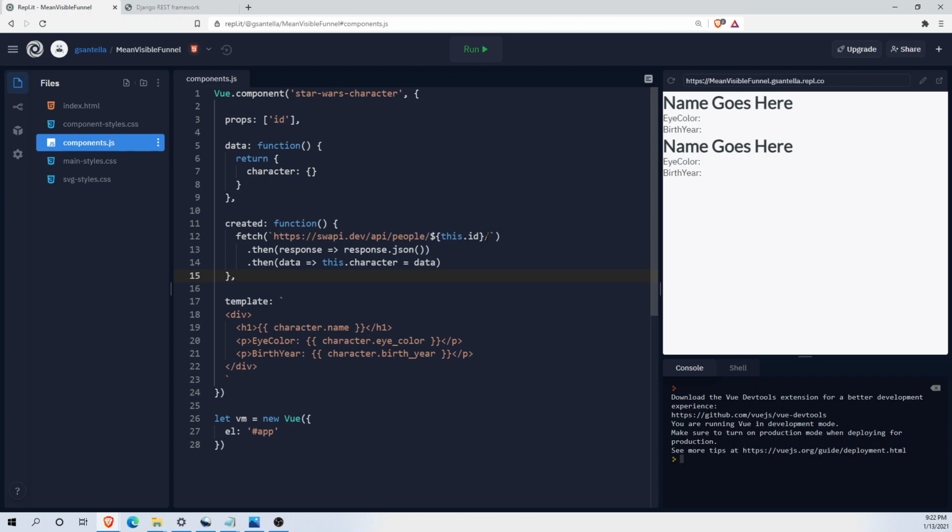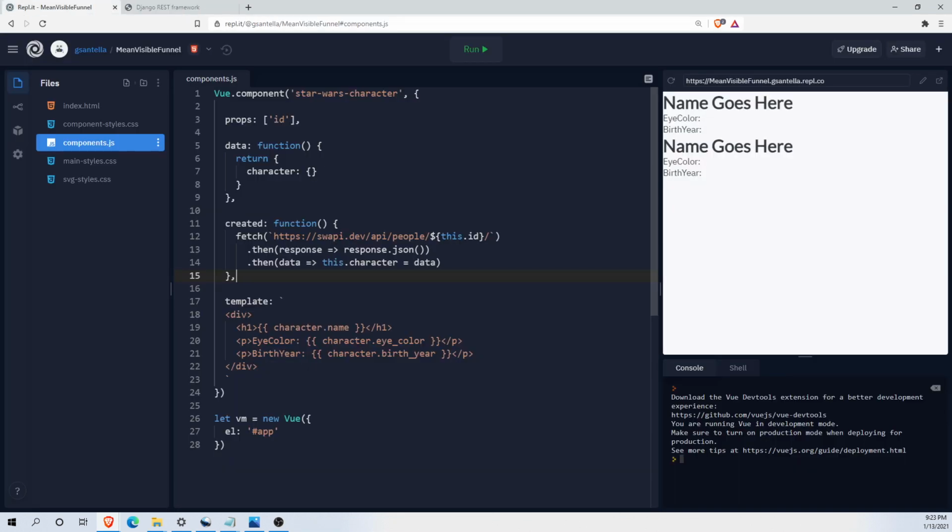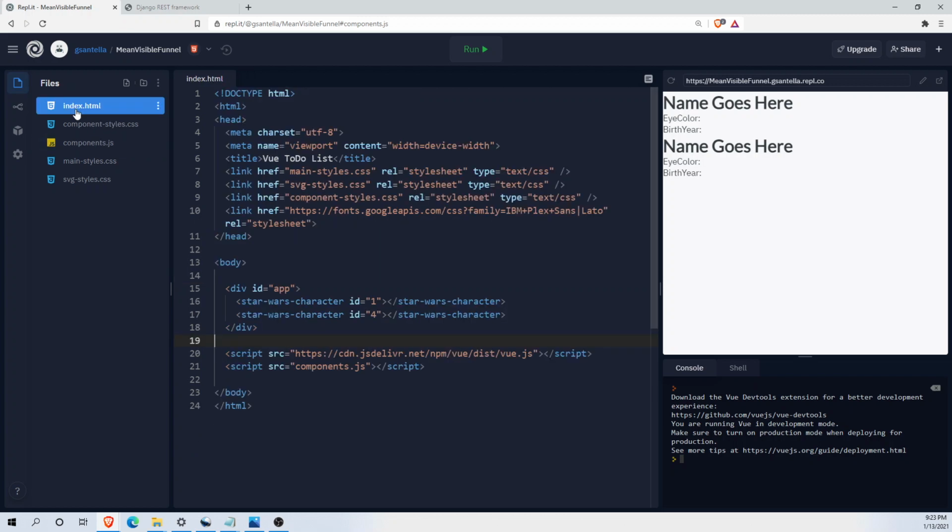I'm going to just put that at the end as like a variable. That's how I'm going to get this to work. Swappy.dev API people 4, if they pass me a 4. Swappy.dev API people 4, if the prop is a 4. Guess what? It's going to be a 4 in the second one. It's going to be a 1 on the first one.